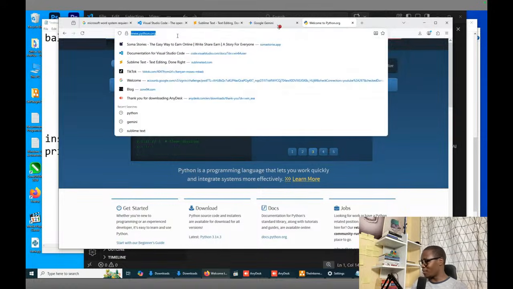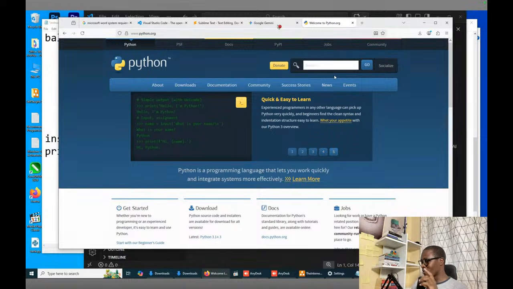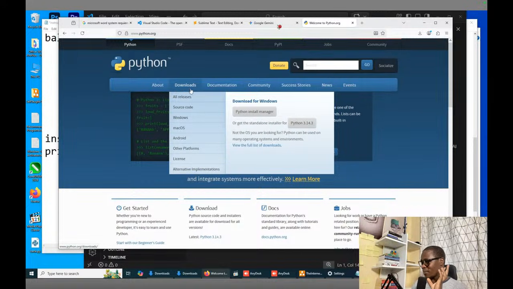So if you're looking for the Python link, I've shared it in the chat. I've shared the Python link in the chat. You can just click it, click download, and then you click download Python manager or something. So download is right here. If you just hover here, you'll see downloads, and then you can go to Python 3.14.3, or you can install this install manager.